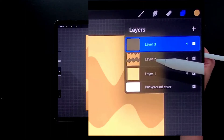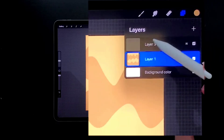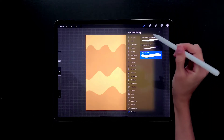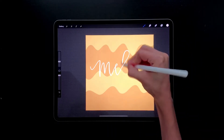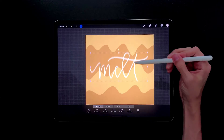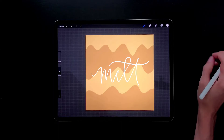Don't do this until you're absolutely happy with your background. If you want to make any changes, do that first before flattening. All you're going to do is tap on the top layer and choose 'Merge Down' — that will merge those two together. This is going to be my lettering layer. I'm going to tap on my circle and choose white, grab my Signature brush — that's also free, hit the link in the video description. Then I'm just going to write out the word 'melt.' If you want to reposition it, hit the arrow icon and move it to center it. So we are good to go — this is the base for everything else to come.